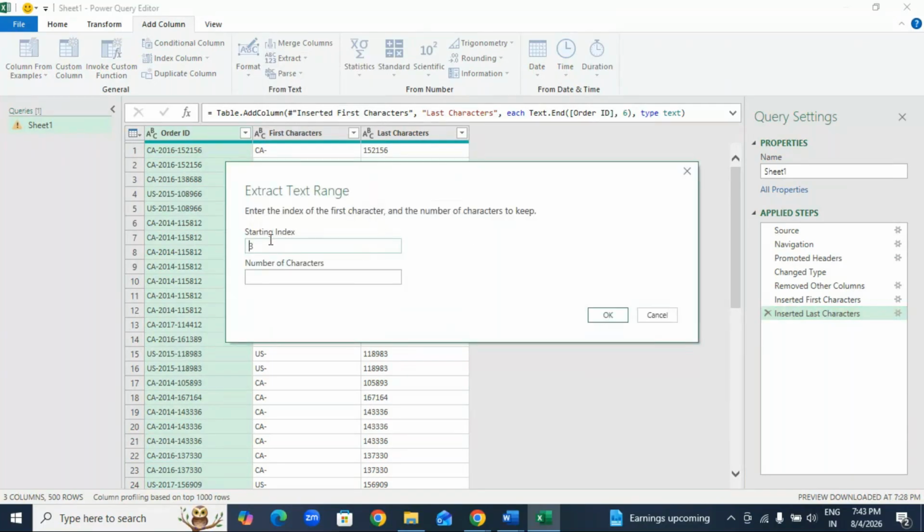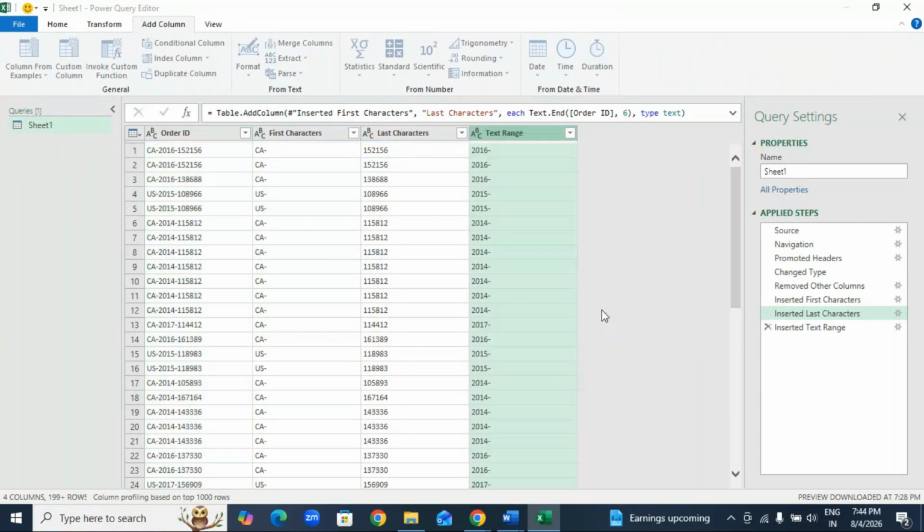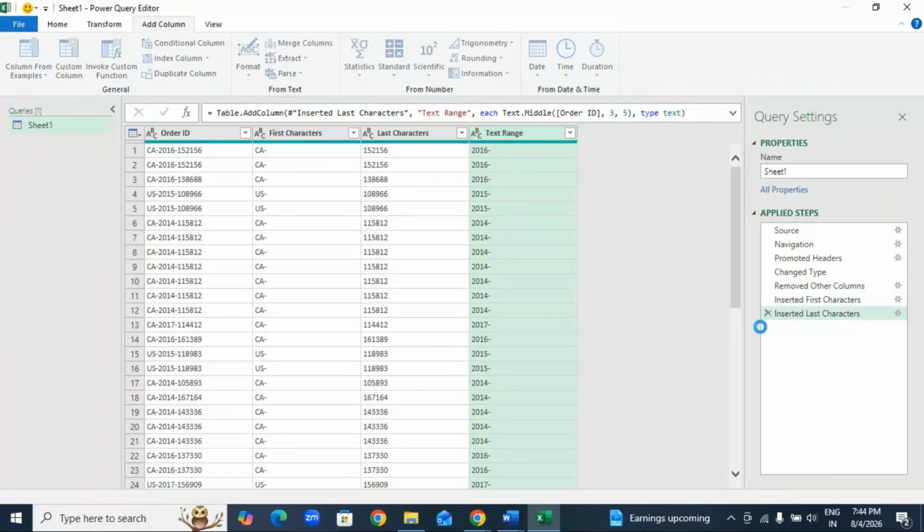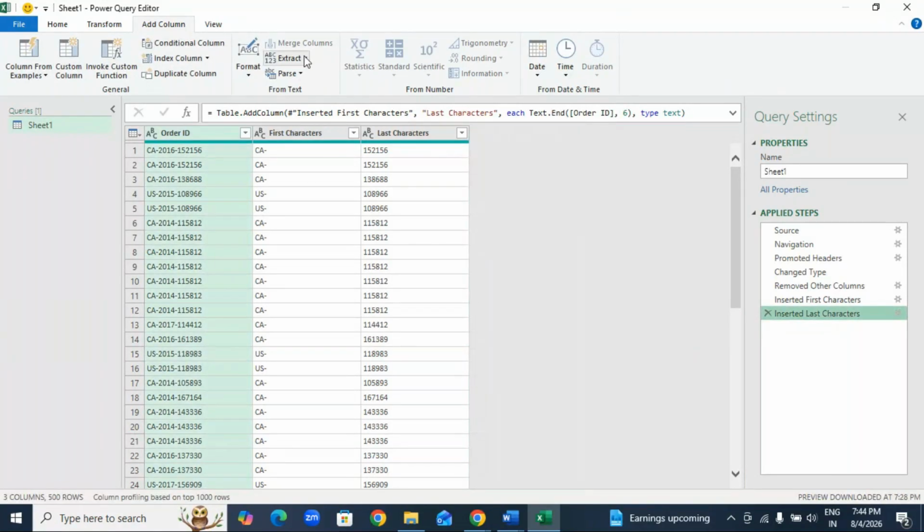From the third character I need, from third to 5 characters. Click on that OK. See now, 5 characters means 1 space also is going to take. Like this, we can split the columns, means extract the data using this one.